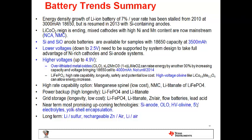And for grid storage, a lot of various chemistries, both traditional and new, are competing. Lithium iron phosphate is inherently not expensive because iron is very cheap, but because it requires nano manufacturing, right now the cost is pretty high. So if that could be reduced, it could compete. Lithium titanate itself is expensive, but it provides such a long cycle life that overall system usage cost could be pretty low. And of course we have to see what will happen with zinc air flow batteries. Lead acid is being used too because it's very cheap. Lead is very well recyclable, and everybody knows how to deal with this chemistry.